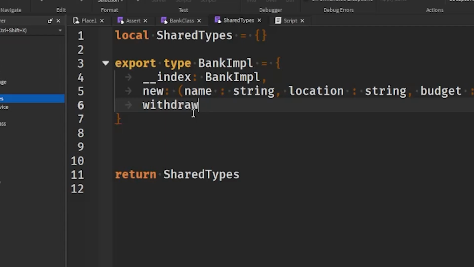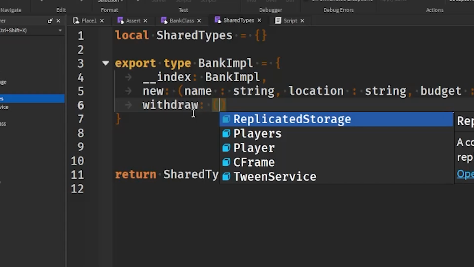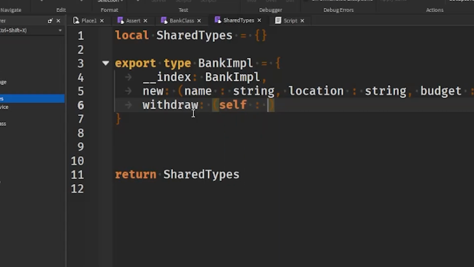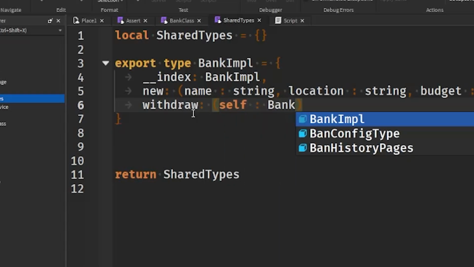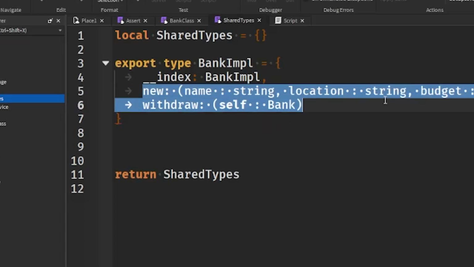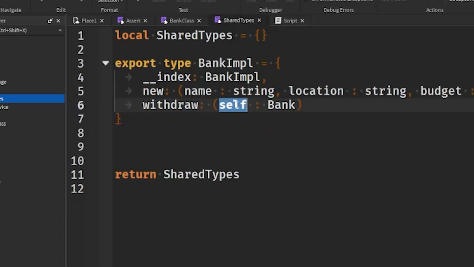So with the withdraw function, we're going to do the same as before, and we're going to use self bank, because after we declare that we have the bank, we can just use self as the keyword for the bank itself, and for type checking purposes, we're making sure that that is the bank.